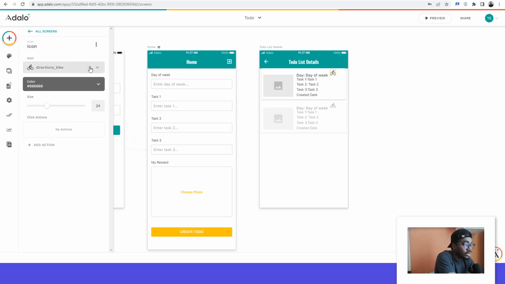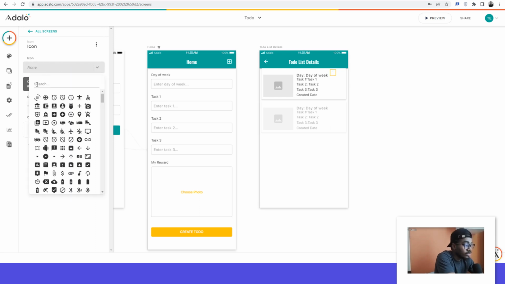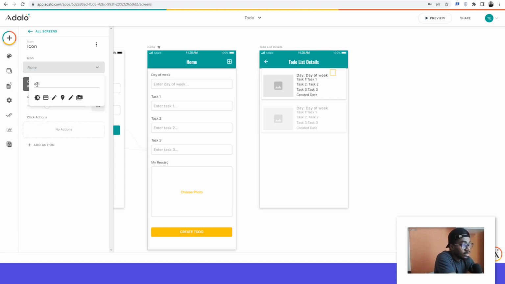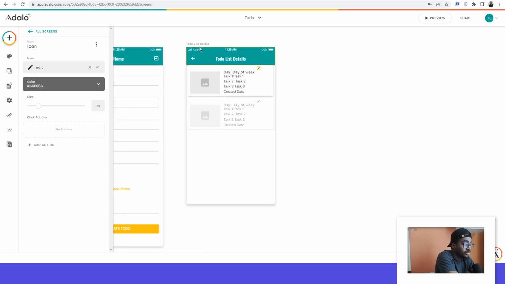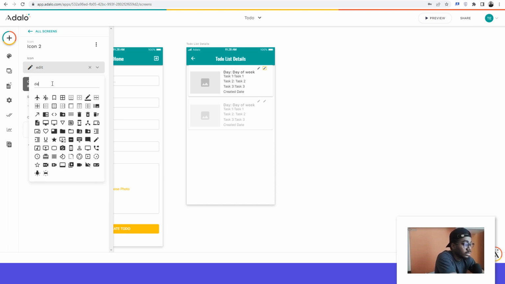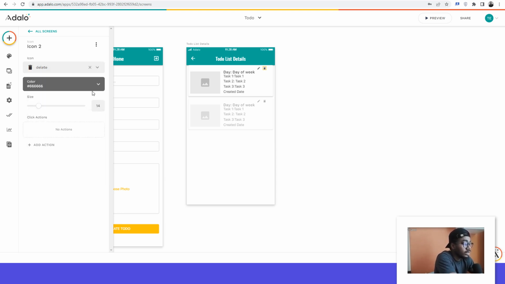Then on the left section here you can change the icon. So we want an edit icon, so you can just use this. Reduce the size to, let's say, 14. Yeah, 14 or 16 is okay. What this is going to do is lead us to another form. We're going to create the edit form screen right now. But before we do that, let's copy this, Ctrl C, Ctrl V, and then we have it copied and pasted. So we're going to change this second one to delete button. Yep, that's it.